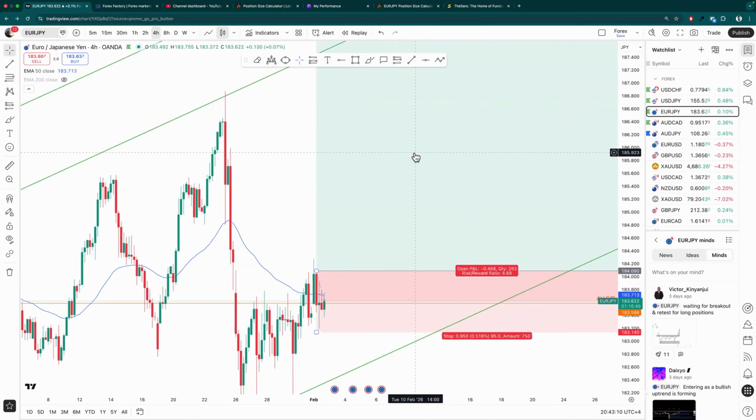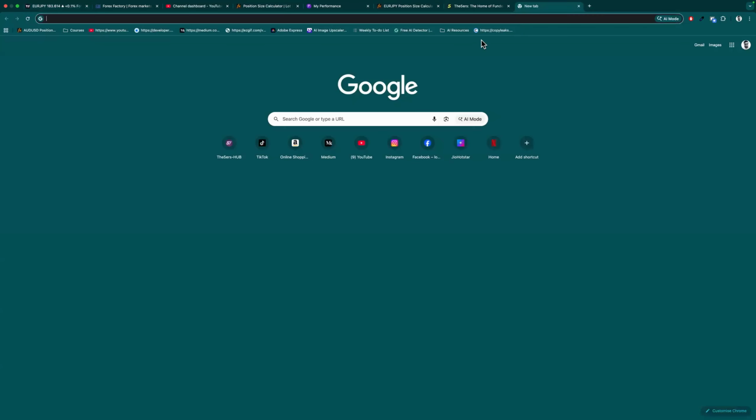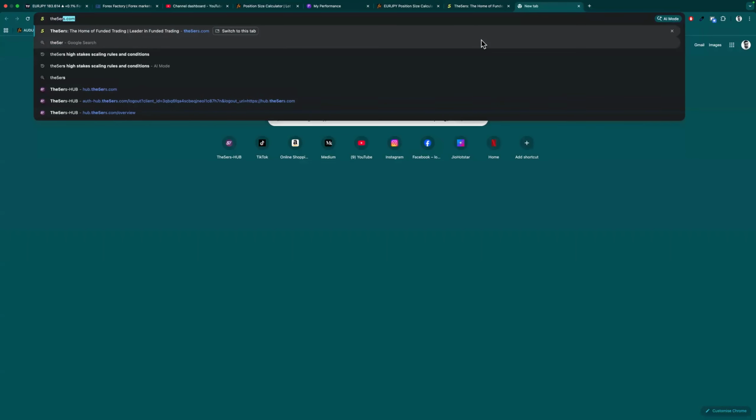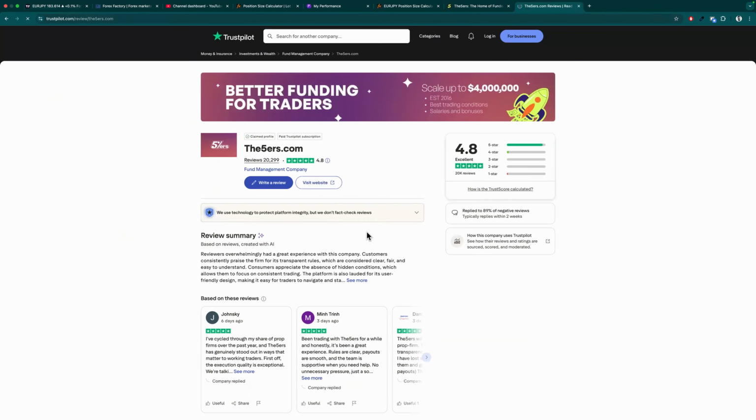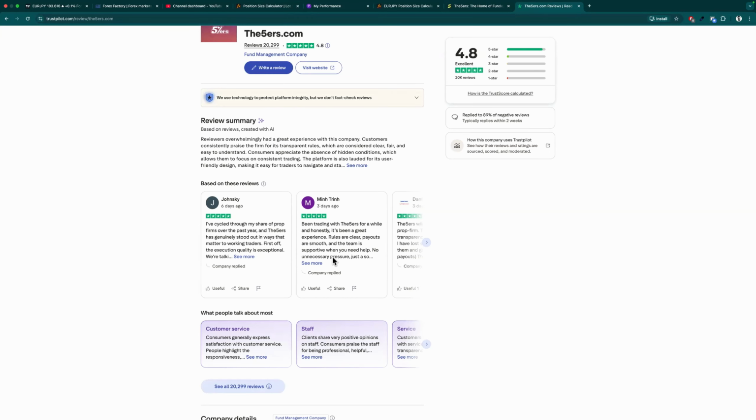So going to cheap brokers who are giving a lot of breaks over rules and regulations on this, but if you see the Trustpilot, the main thing is to check Trustpilot for how the reviews are for the prop firm. So you can simply go on, let's say I can type in the Fivers Trustpilot. Now here you can see the reviews, the rating is 4.8, which is a very good thing. It's people like us, the traders, who are reporting these updates.